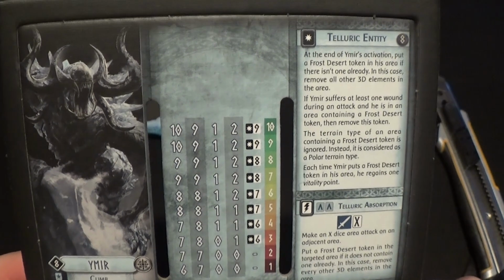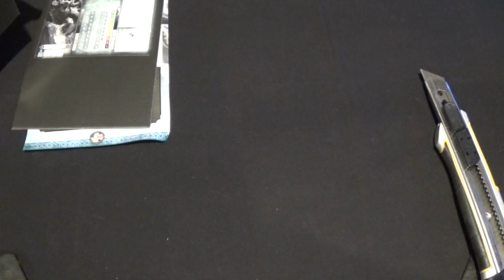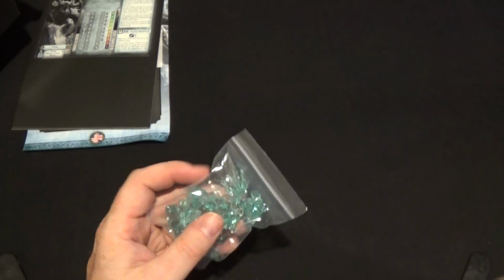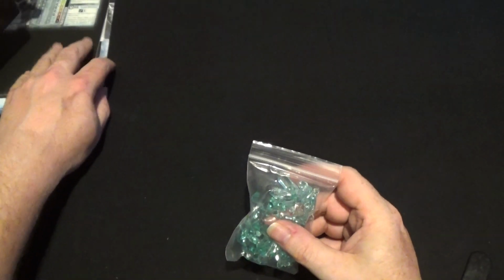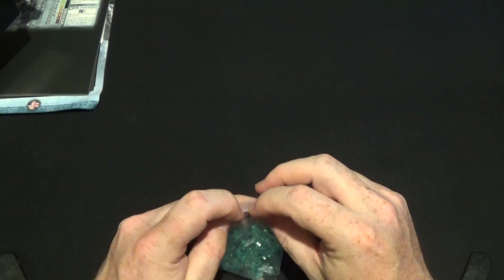As usual, you can always pause the video to read it. Now we're getting a little more in depth. I'm going to slide this open here and we get some more of these ice crystals. These replace the Amphalos in the Pantheon game.